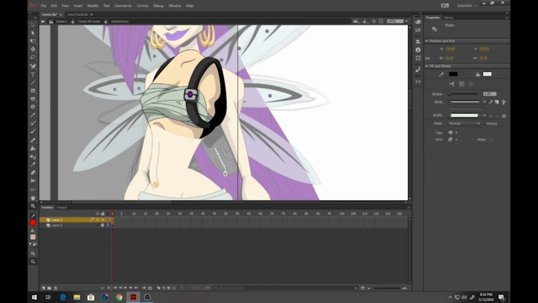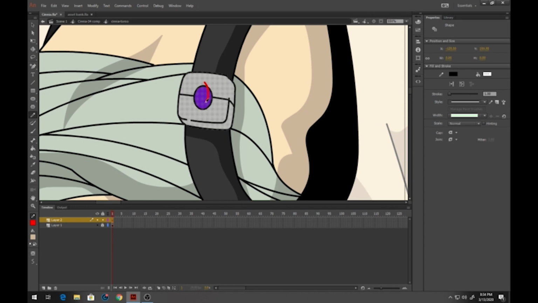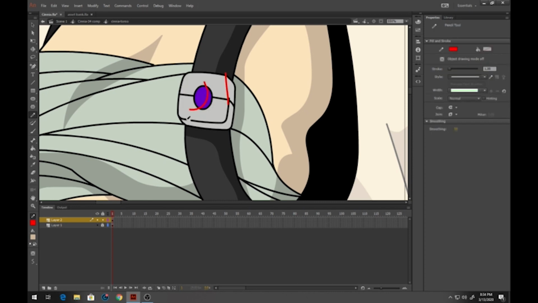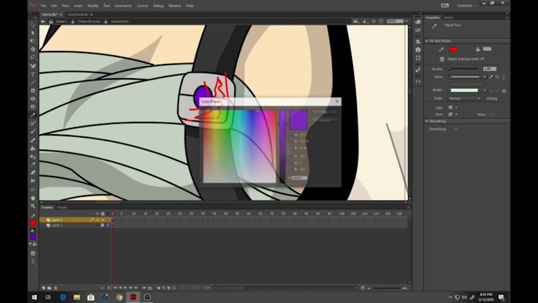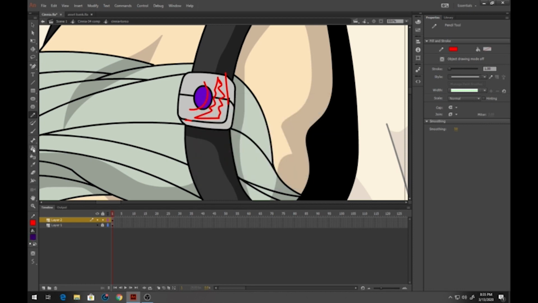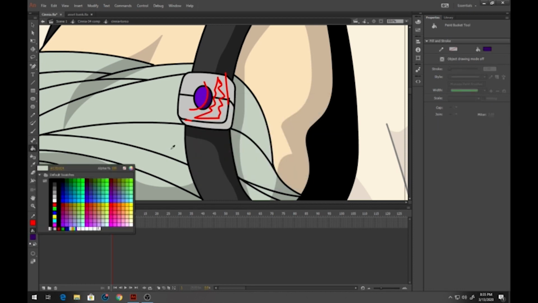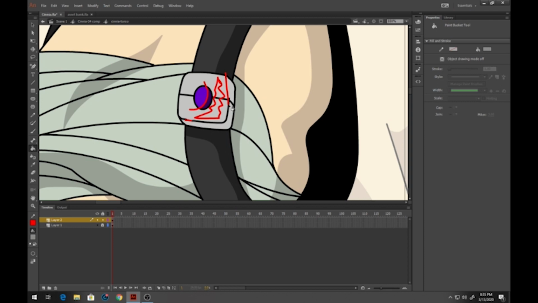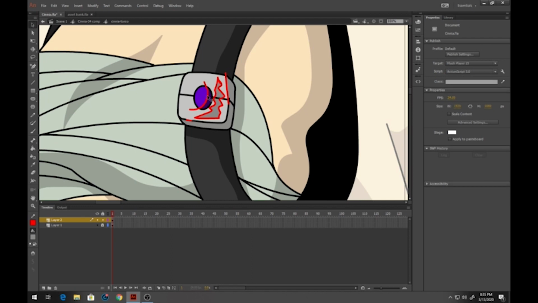Move here, and we've got gaps. Fix it. Now let's get rid of that red.